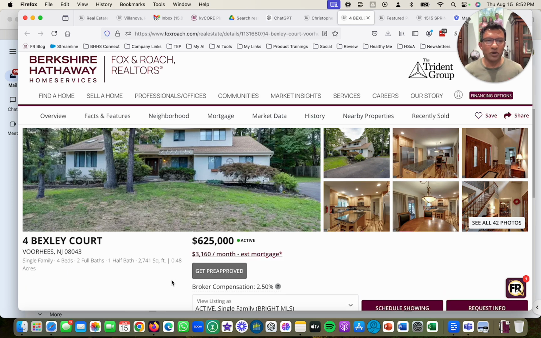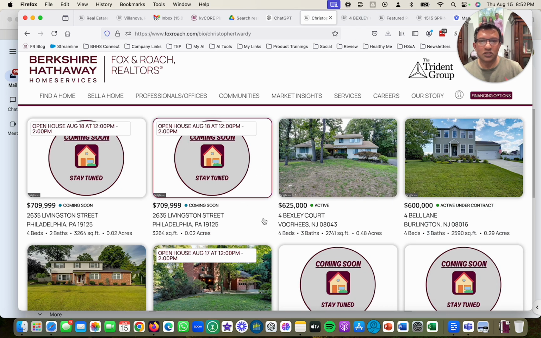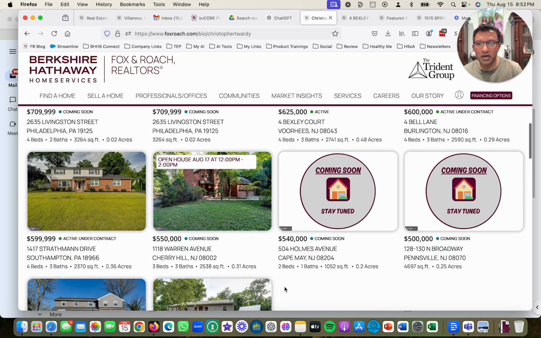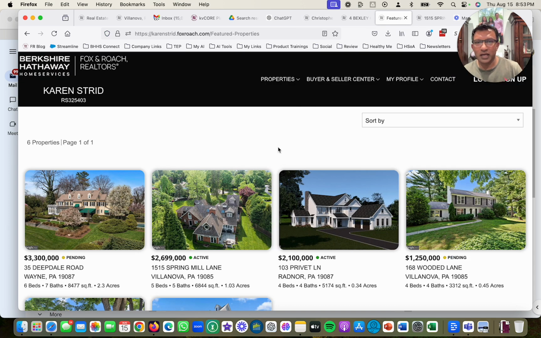But what's an easy way when people are showing your listings? You can text them one link. That's the link I would do. You're welcome to text the property link, but sometimes it's good to send a link of all your properties depending on which one they're showing. You don't have to necessarily send multiple links for properties. So it's just probably a better way to handle that. This, or what I showed you with an ACE website, your featured properties right on your website, is also a very good option. Hope that helps.